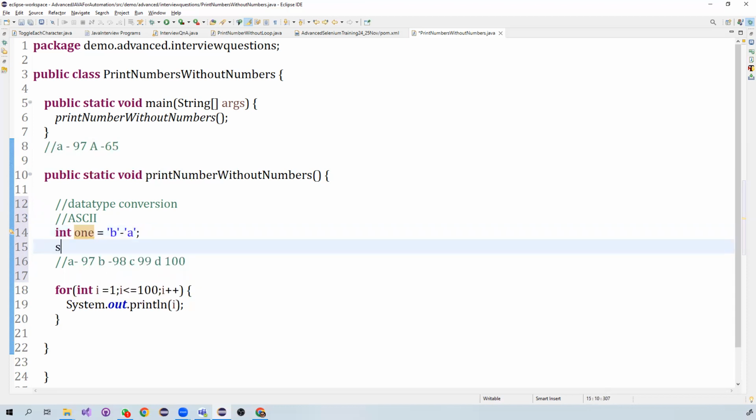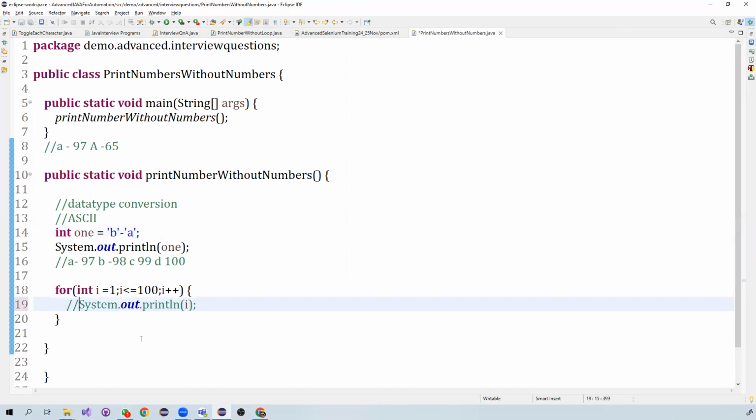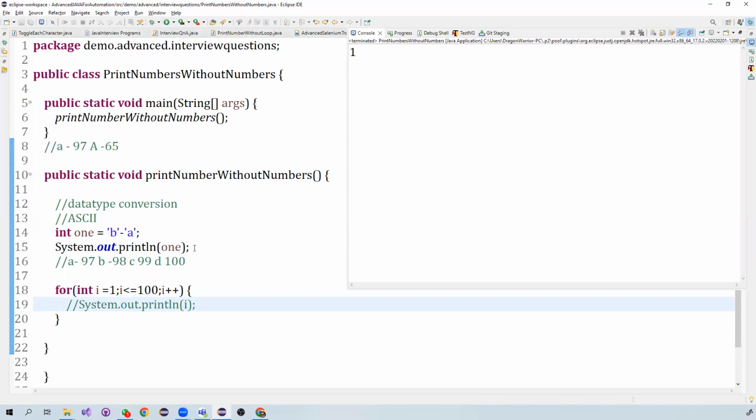Let's try seeing this. Let me run this, and you see it has printed over here. If I comment this and run this, it has printed this 1.